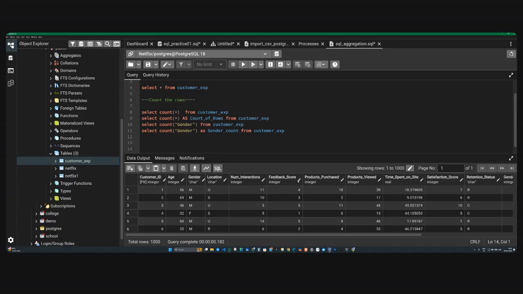So I have something called feedback score. Select all. I'll just delete this and say feedback underscore score.